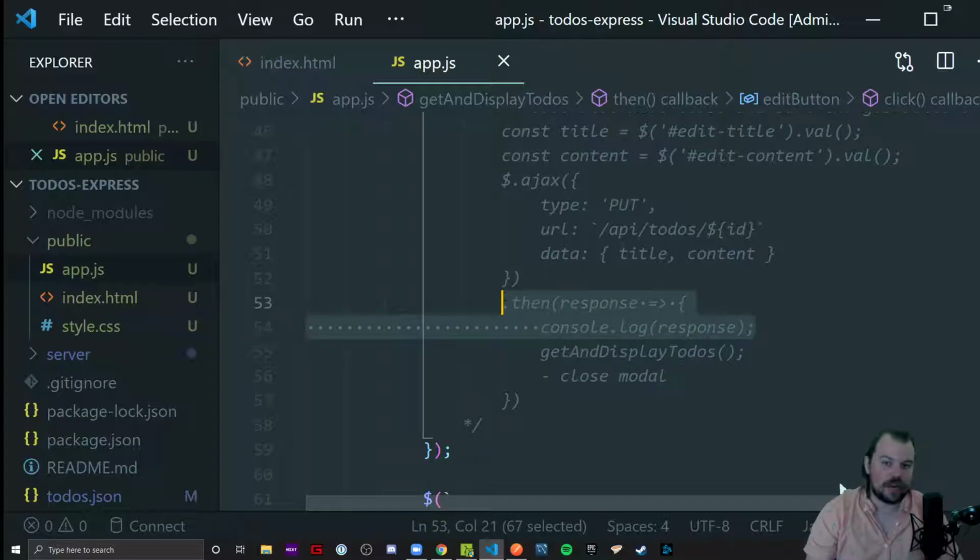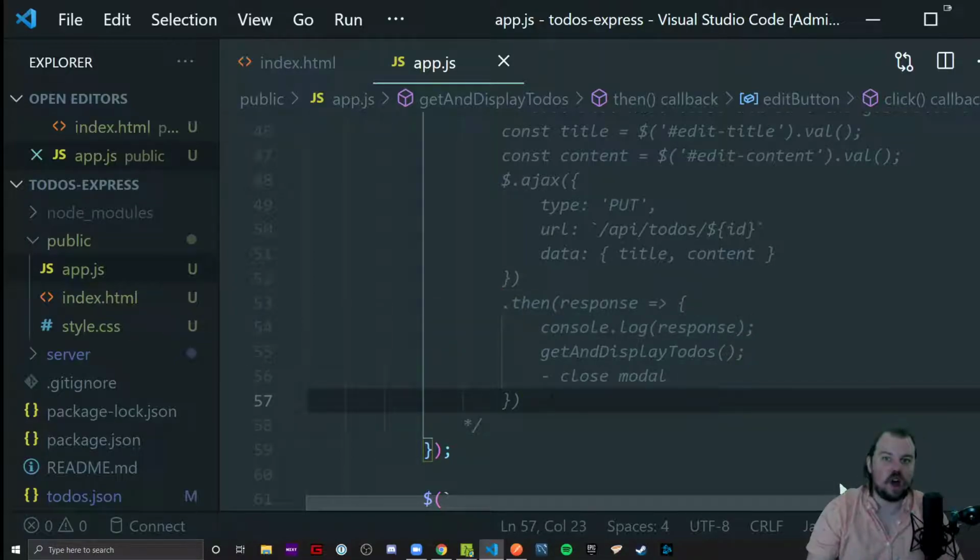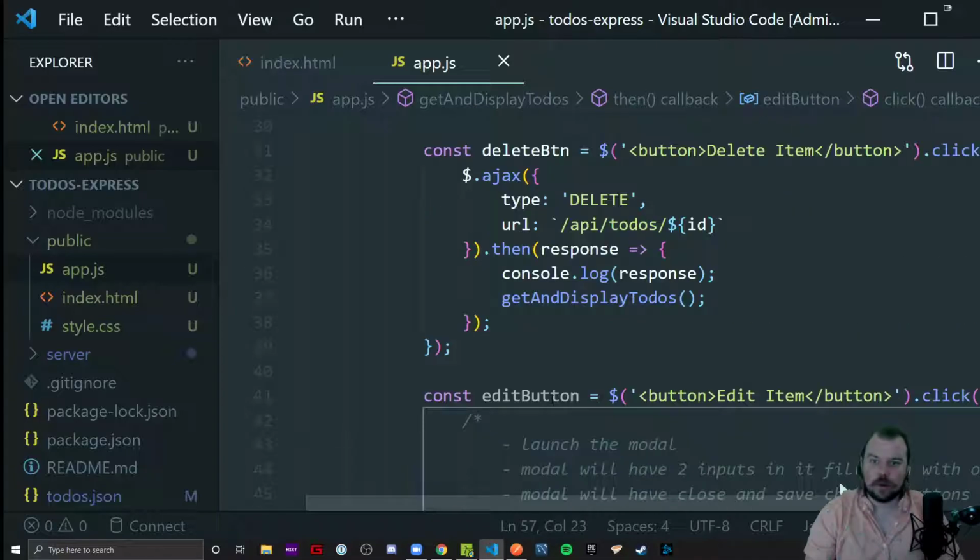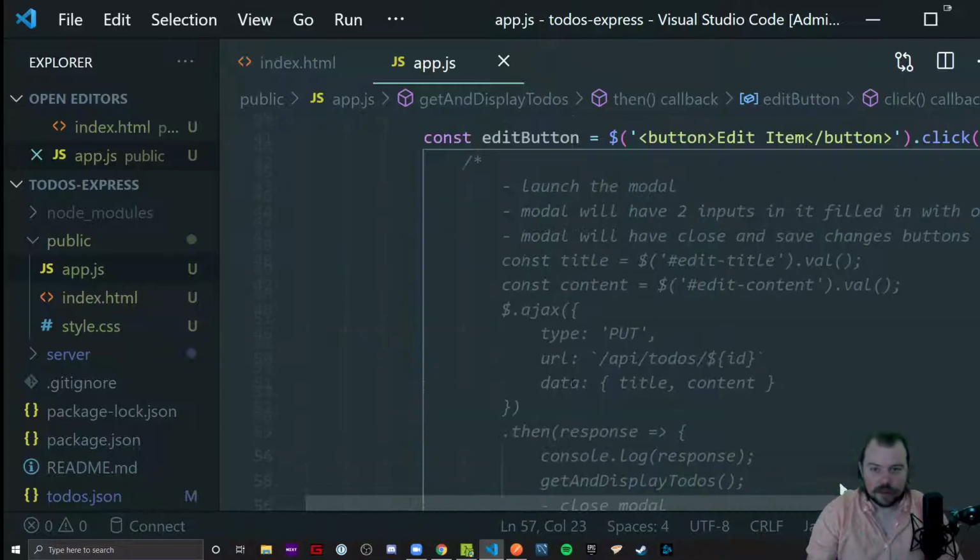In this case, jQuery Ajax was opinionated to do that for me. So when you go to fetch, it's a bit more raw than Ajax. Less opinionated, more code to write, but nevertheless, you learn more. So yeah, hope you all enjoyed this, and whatever else you're looking for, let me know.